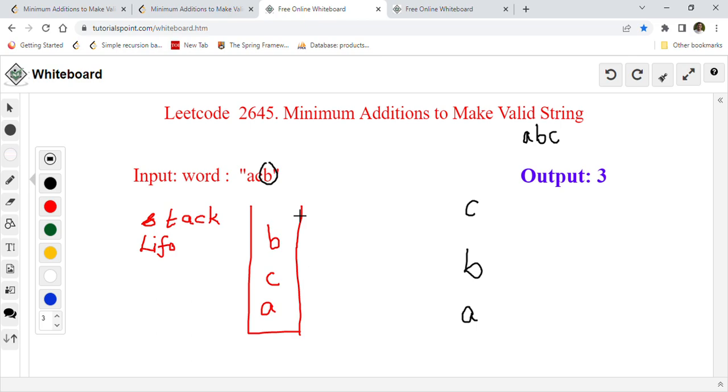When you retrieve from the stack, you will get the last character first, because this is the character you pushed last here, correct? So you will first get B here, right? So you first check if the character you are processing is a C, then you check if it is a B, then you check if it is an A, because ABC is the valid string, right? Correct? Okay. So now let's go through this example so it will be more clear.